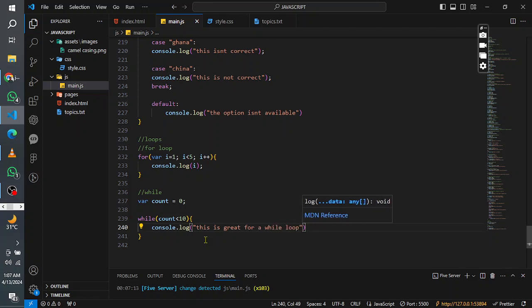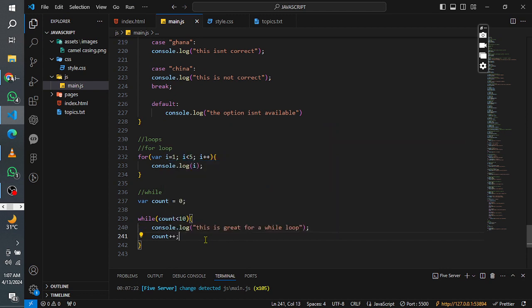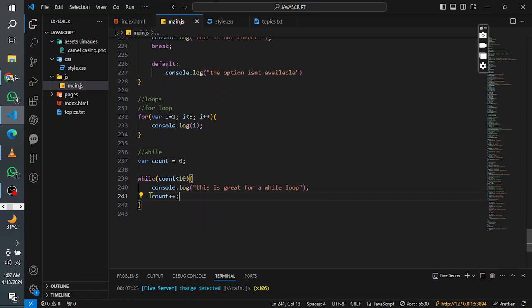Now we will need to add our increment for the count, plus plus, else our code is going to crash. Our entire website is going to crash. So this helps keep in check. Okay, so now we've stated the condition here, count is less than what? 10. Which is 0 is less than 10, so this should come out 9 times.